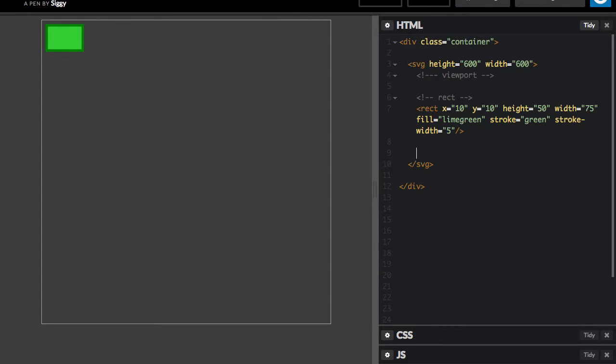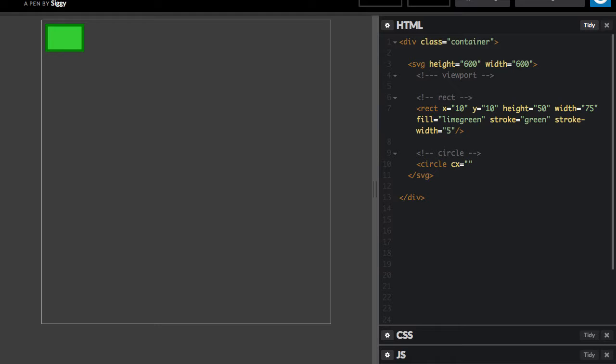Let's move on to the next one. The next shape to introduce is the circle. And the circle is defined by using a simple circle tag, and it takes a few basic attributes, and we define the center point using cx and cy.